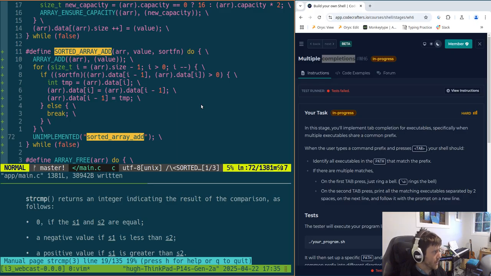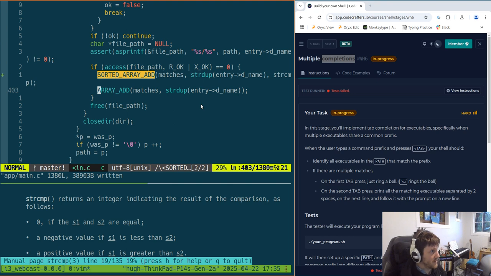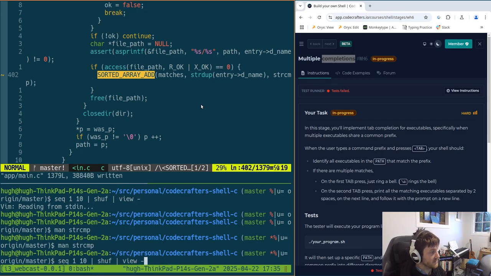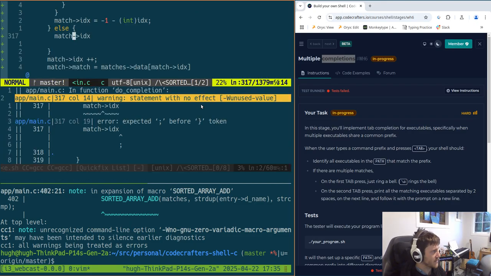So that is actually sorted array add, and I kind of want to maybe see if that did something for the ordering of this. Right, so we can't do this because it had some issues.